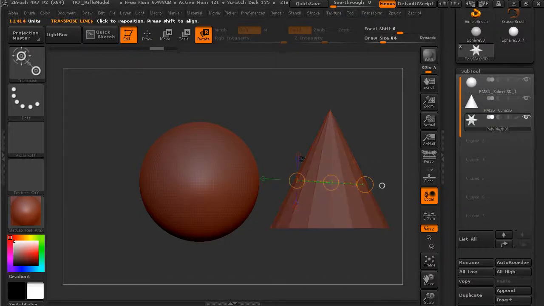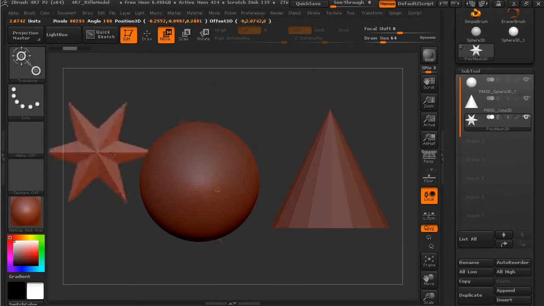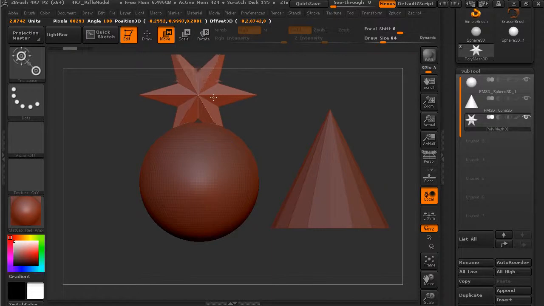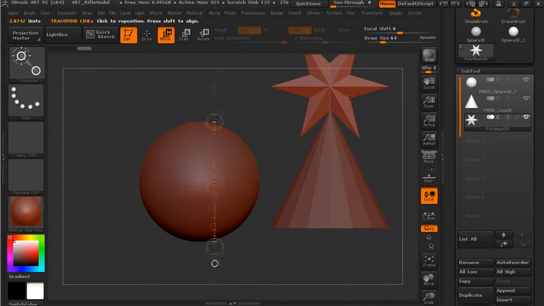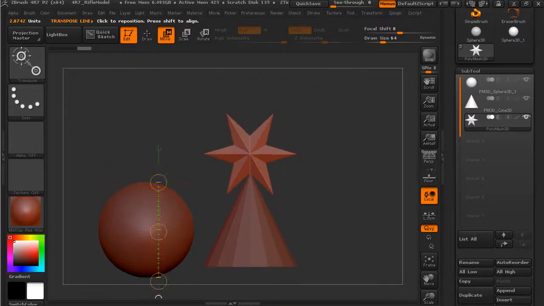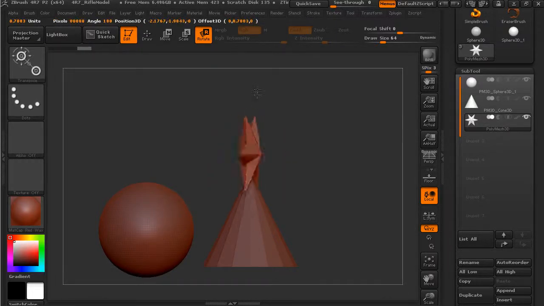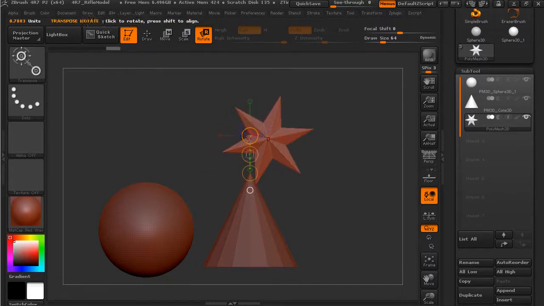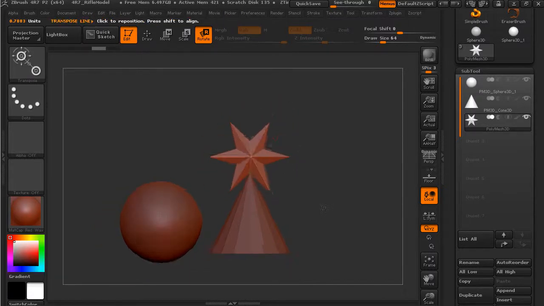We can grab the star and we can do the same thing. So I'll just drag one out, and we're actually rotating. So I want to move it off to the side. So I can move it, I can kind of place it, can put it up on the top like that. Or if we wanted to rotate it, we could come in here. And if I just click on the middle axis, I can rotate it around the axis on which I've drawn my transpose line. Does that make sense? Otherwise, I'm going to rotate it like this, okay, around that pivot, so kind of in screen space.